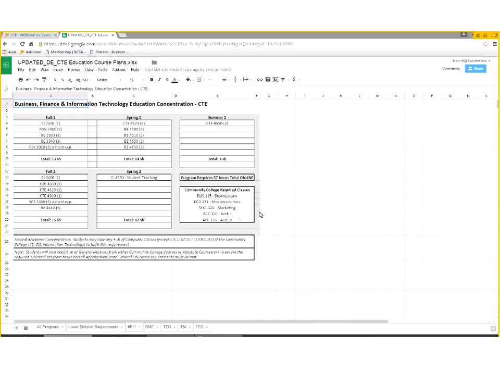This is an example of the BFit. In Fall 1, they're only taking 13 hours that semester. They're taking 14 hours in Spring 1, which is the top of the second column here. So if they're taking 13 or 14 hours, they could potentially pick up a course or so at the community college to fill that in. Over summer, they're only taking one 3-hour course, so they could fill their summer with community college classes as well to get a jump ahead. In fall they're taking 15 hours, and then they're doing student teaching in the spring. Here are the specifics that say the program requires 57 hours total online, then the community college required classes, and the other specifics at the bottom.